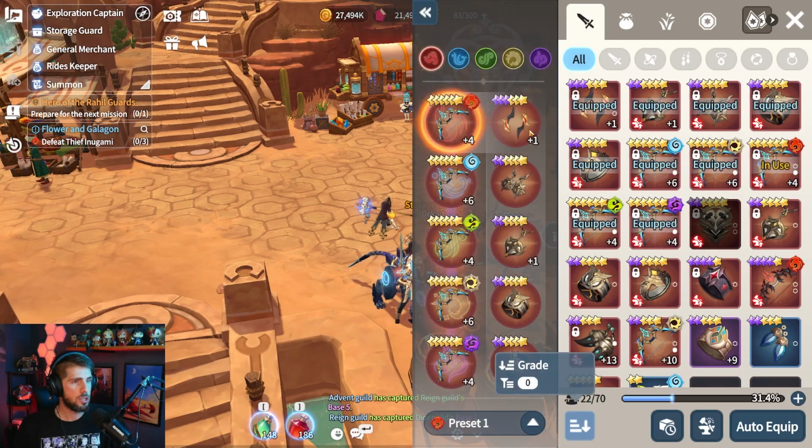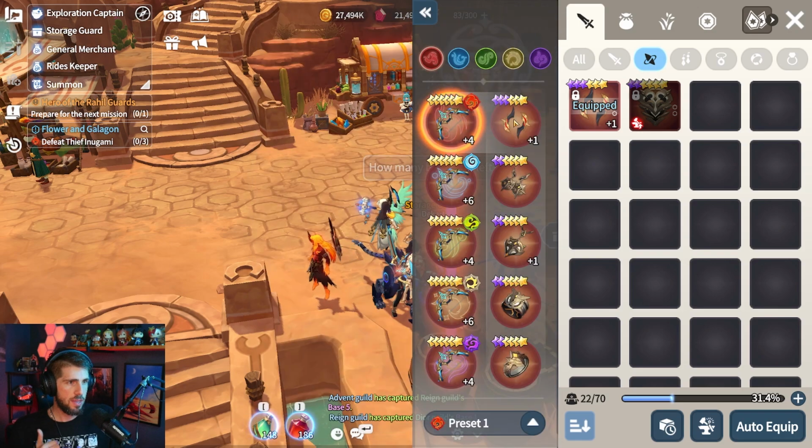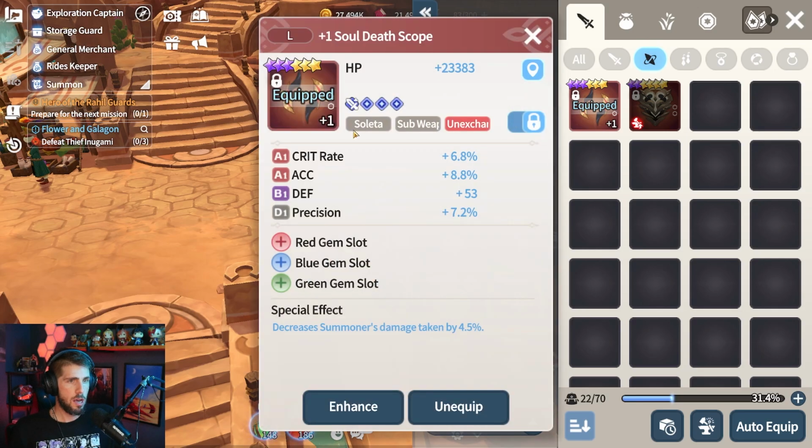Let's move on to the succession. I'm going with Foggy Prison Marble. It decreases summoner damage taken by 4.5%. I believe most people are going to be going this route. It's kind of the Orbia route. We're squishy damage dealers. We need to have that summoner damage taken down. So I think the Foggy Memory Death Scope here is going to be your best option.